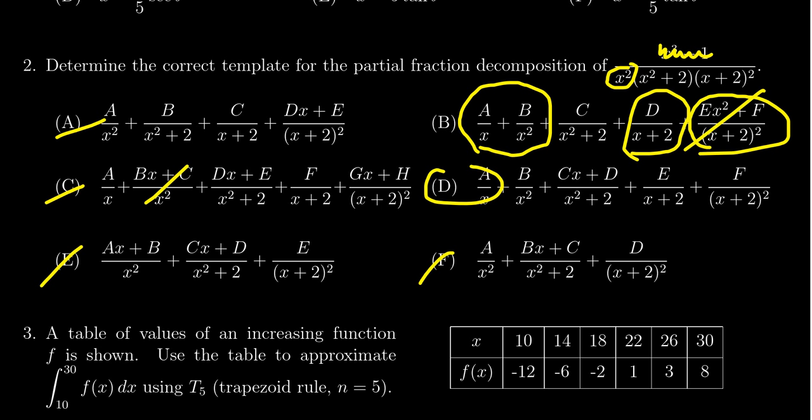I mean, this isn't even a proper function, a proper rational function there. And so we could rule out all the possibilities to get D just from what we've considered so far.